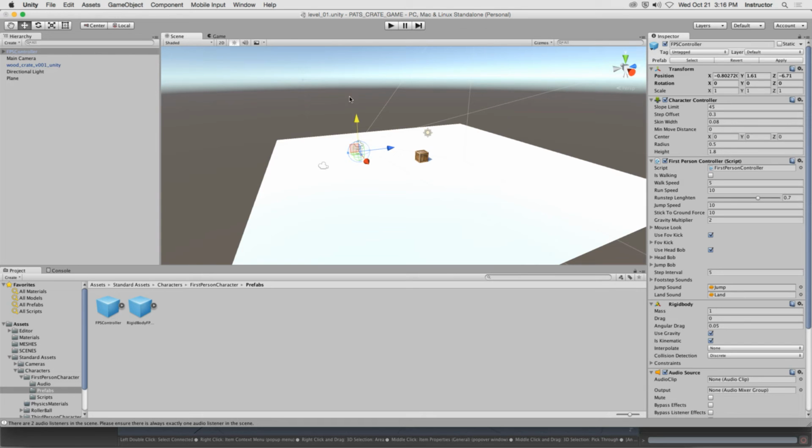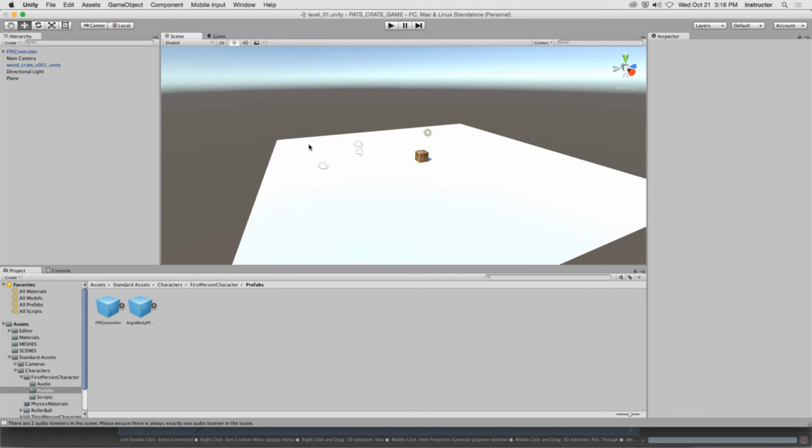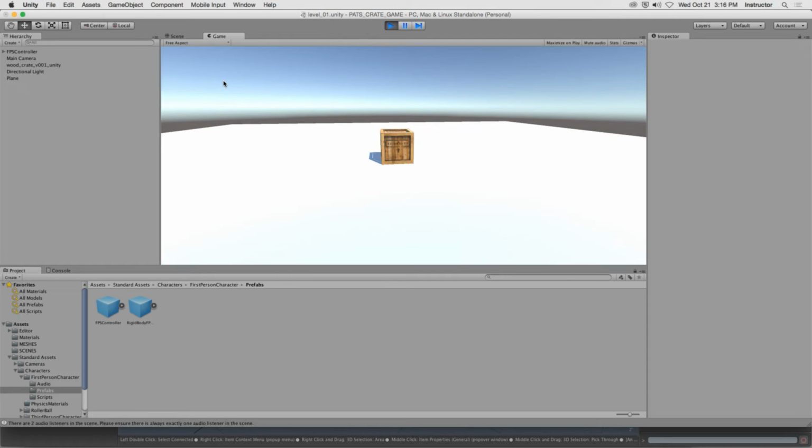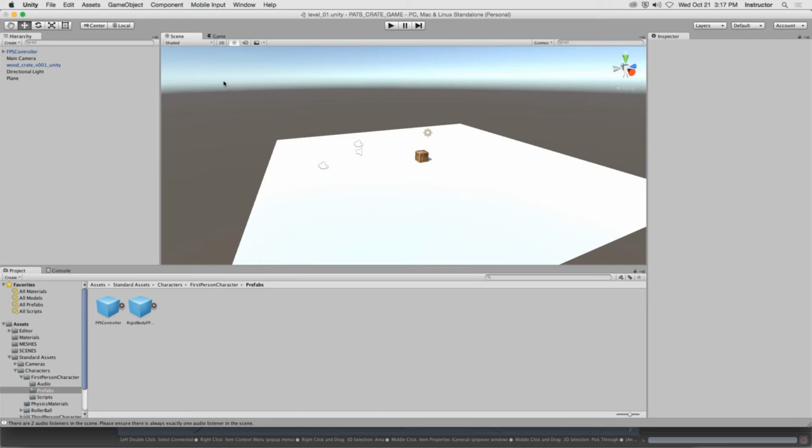Which brings up a really good idea, and this is something that I often do when I'm troubleshooting and debugging my game. When we hit the play button, we lose access to that scene tab, and we're only presented with our game tab. This is actually kind of a frustrating thing for me, because I need to be able to see precisely what's going on in the actual level to help me figure out where my problems are. The cool thing about the Unity interface is that it's plastic. We get to change these interface and these windows around to make it fit our work style. This actually doesn't work for me. I like to change it a little bit differently. Let me show you how I like to change my interface. And you'll probably see me working in this environment going forward in this class.